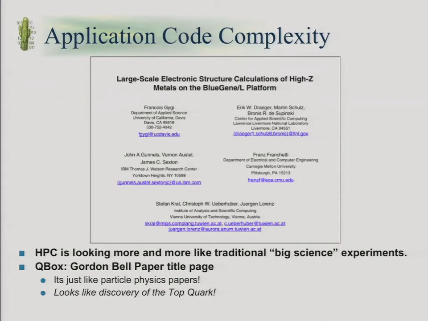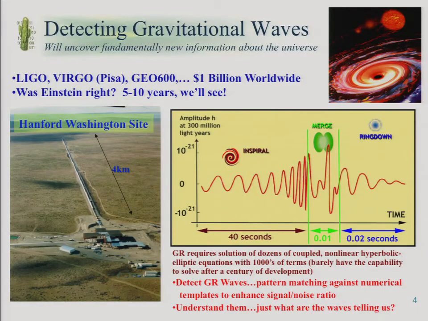So, for example, this was a recent Gordon Bell. Well, it's not recent anymore, I guess. But this one was kind of a wake-up call. If you look at the number of co-authors in this paper, and this was intense. It used to be that you only saw this number of co-authors if they discovered a new particle at CERN, and we're seeing these kinds of large multidisciplinary code bases in order to take it to the next level in terms of physics and fidelity for HPC codes.